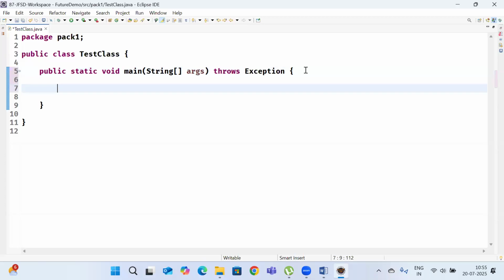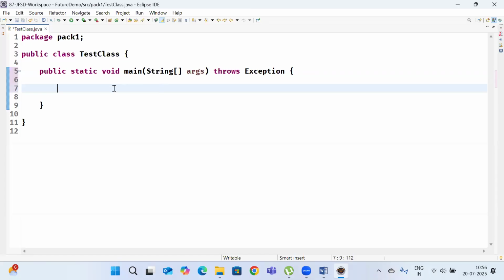If it is a checked exception, then the Java compiler is going to first check whether you have try-catch blocks to handle it, or at least have it declared with throws. Otherwise, it will generate a compile time error and it will not allow me to run my code. That's why I'm writing throws Exception here instead of writing try-catch blocks.